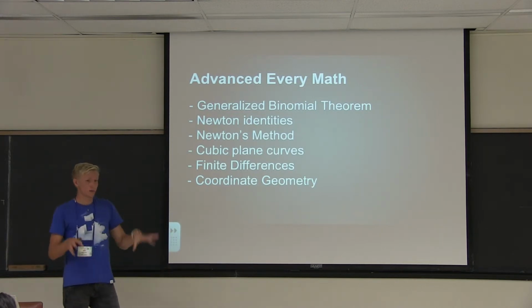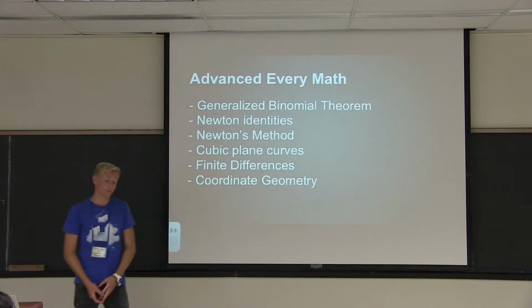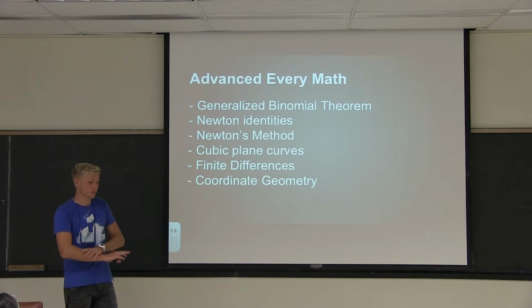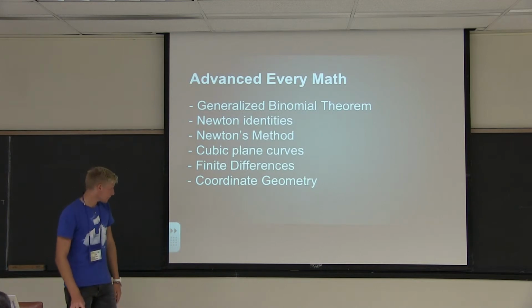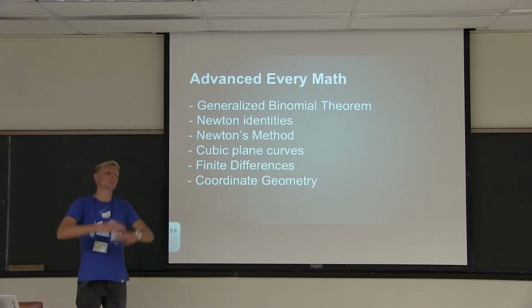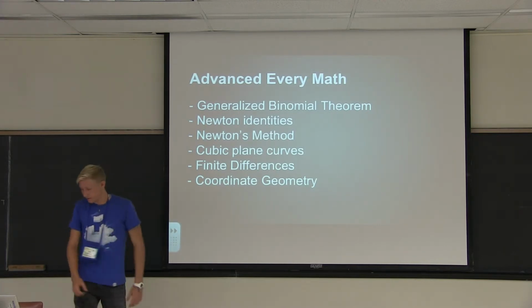And also, he really helped with coordinate geometry, which Kevin said before about Descartes, but he really experimented with it. So basically, he went through every single type of math and made some type of advancement in it, no matter how small or how big. Everything he did was just help build up all the math that we did.